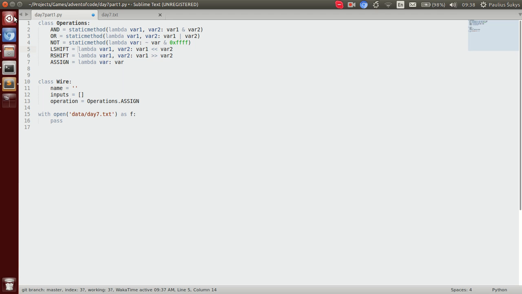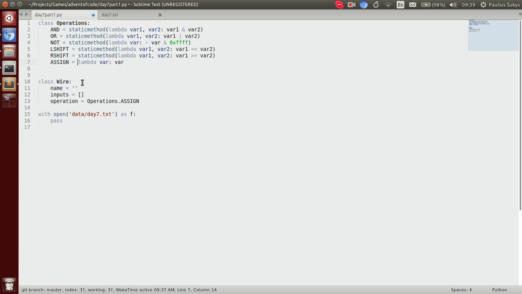The operations object never changes, it's like a constant. So it's not useful to create a different object for each wire, and we can simply use this class as a reference to the operations that we want to do.